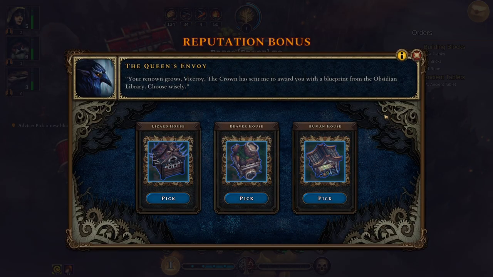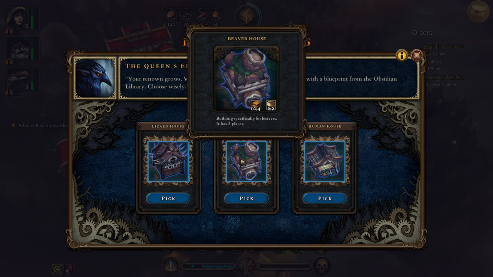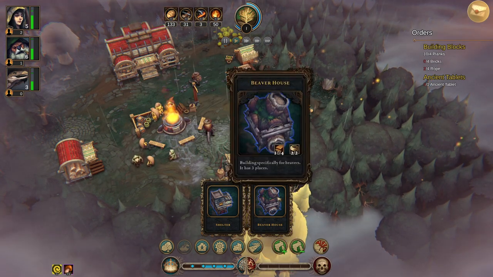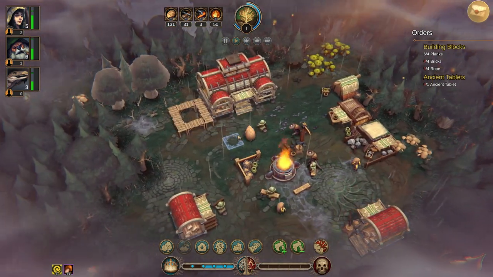And what do you know, we get to pick a building. Your renown grows, Viceroy. The crown has sent me to award you with a blueprint. Excellent. Okay, what do we want? A human house, a beaver house, or a lizard house? It seems only right to get the beaver house. Not only do we have the resources to build one right now, but we also have the most beavers, so I guess that really makes sense. We also have the ability to make a shelter, which is kind of cool, but not super required. Let's get one of those down.